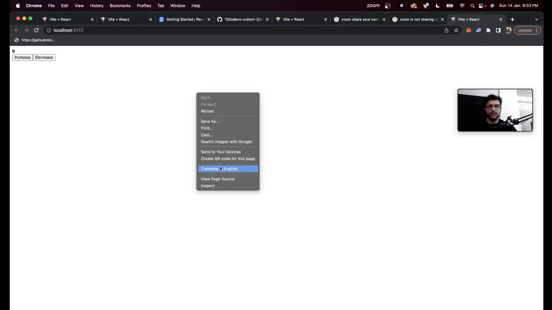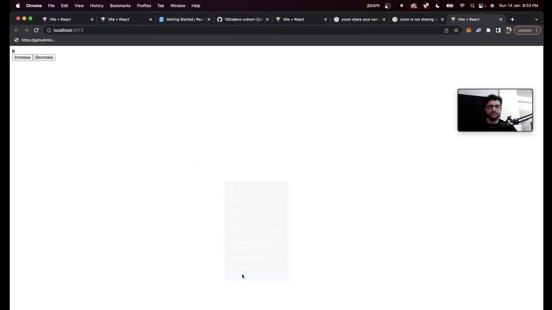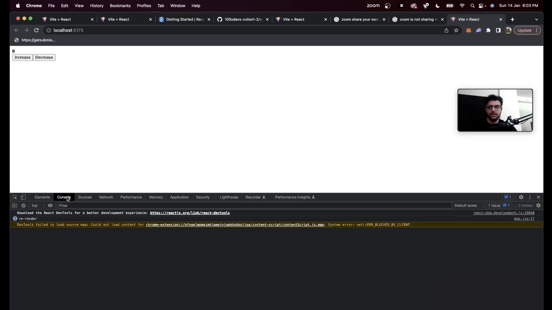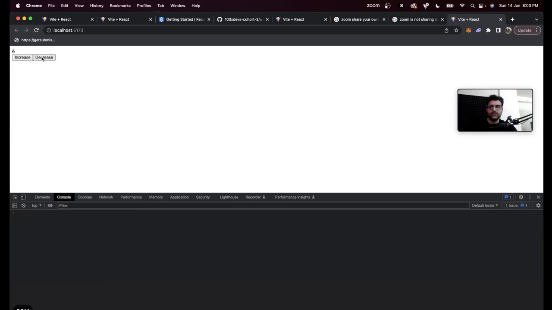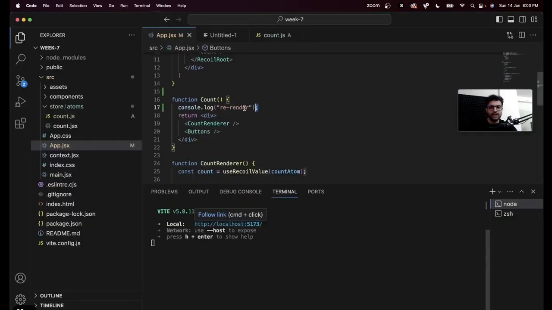All right, let's open the console. It does render once, but if I increase and decrease, it is no longer rendering, which is great. This component is no longer re-rendering, which was the original thing that I proposed.